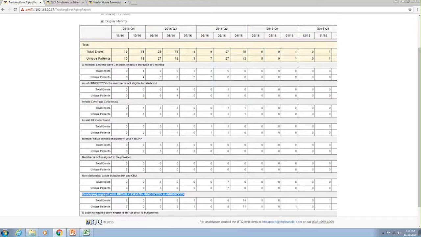That's what overlapping segment means in MAP speak. So that's just one example of how you can use this report to triage the issues that are preventing members from being enrolled right now and potentially in December.